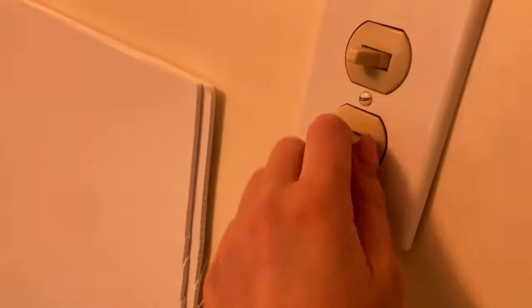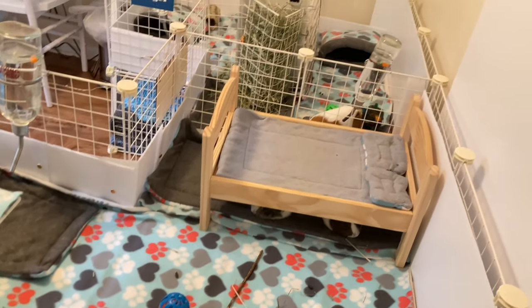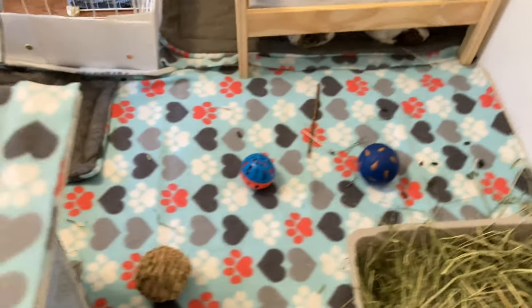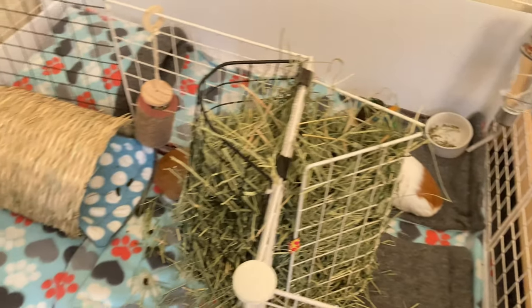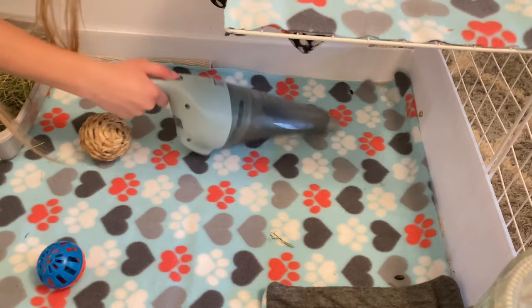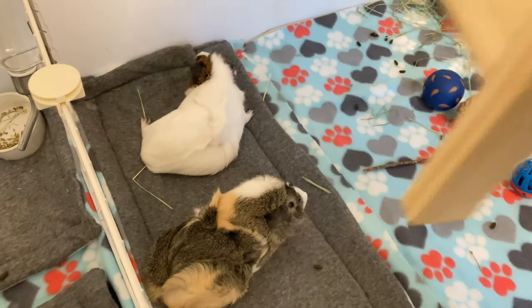The very first thing I do when I go into my bedroom is turn on my light and see how the guinea pigs are doing and see what they're up to. Then I will get to spot cleaning them. As you can see, when I spot clean them, there aren't much poops in there. I did keep up with it during the day because Wrangler is such a disaster. Because I think he is a boy, he just makes such a mess and his poops are very big, and that is very normal for male guinea pigs.